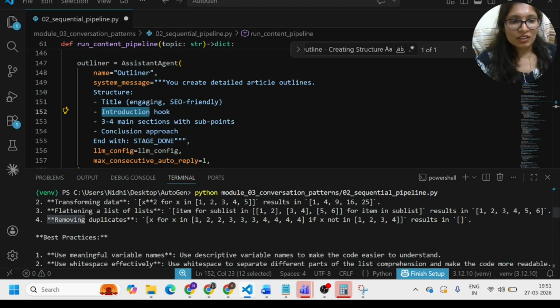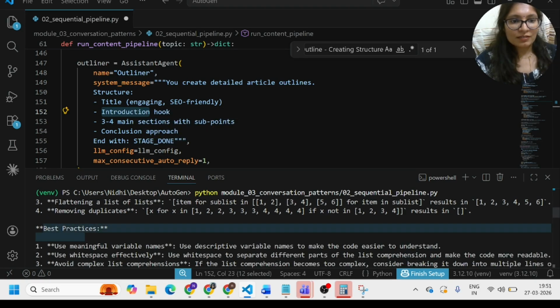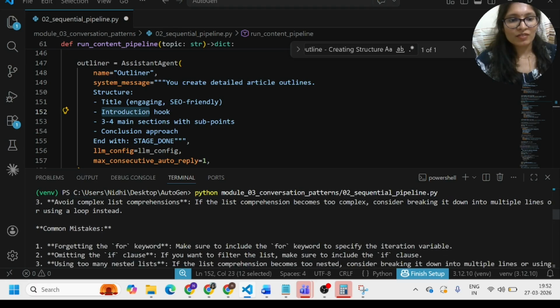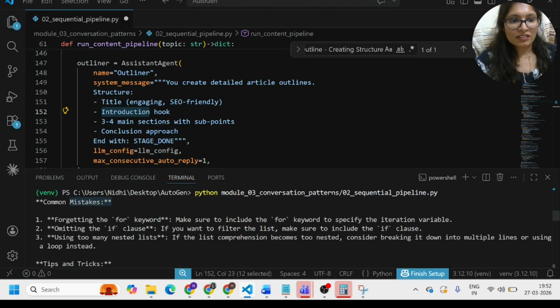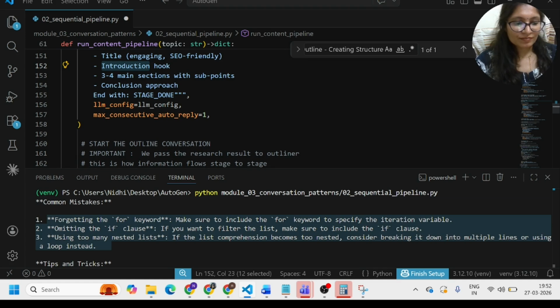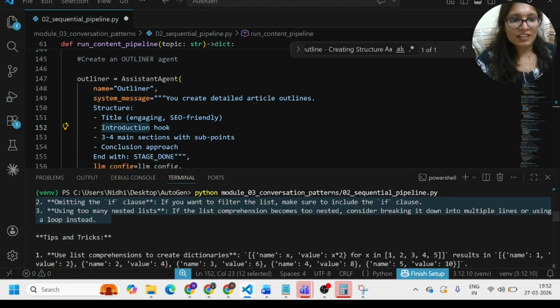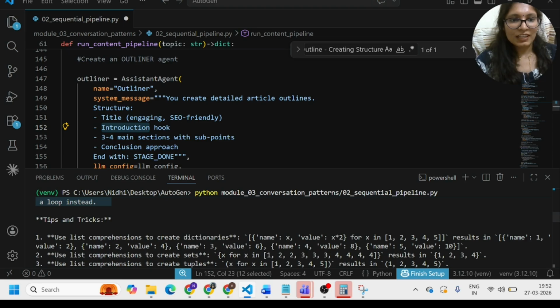This is the best practice: use meaningful variable names, use white space, avoid complex list comprehension. Common mistakes, forgetting the for keyword. We got this by using stage 2. Tips and tricks.